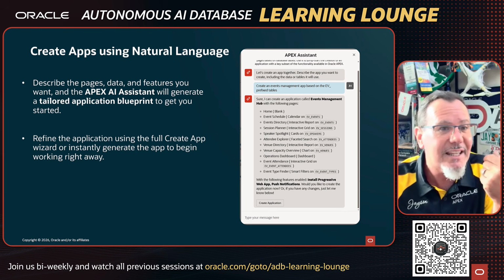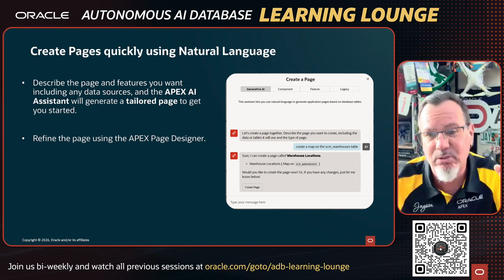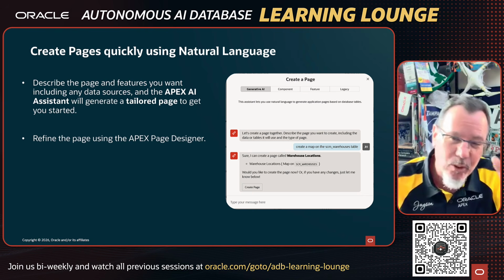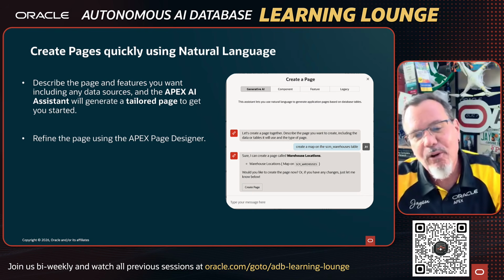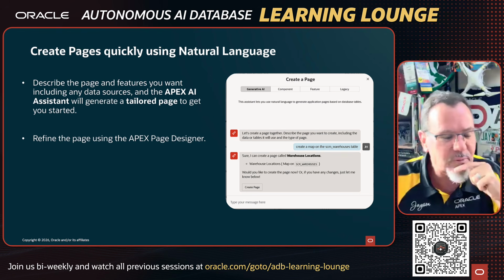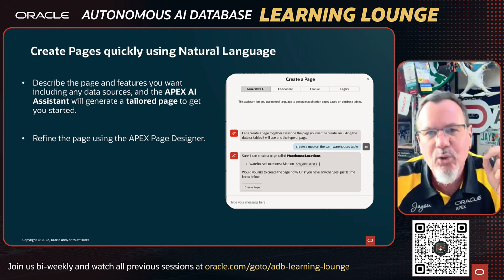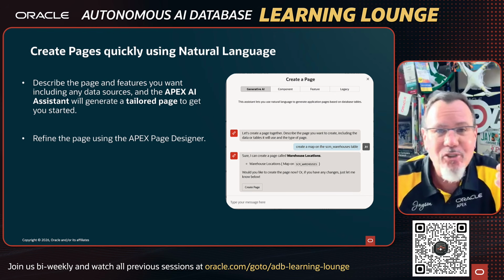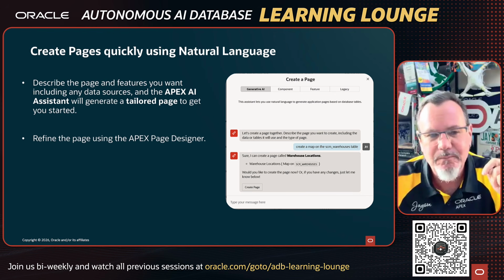From there, we can then create pages also using natural language. Before, you just got a wizard, you'd have to choose it. Now, if you're not sure, you can just invoke the wizard in context to interact with the AI service for the purpose. It's quick and easy. Building maps on top of your data has never been easier.